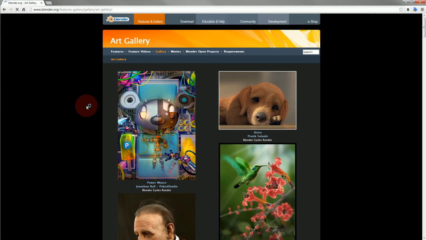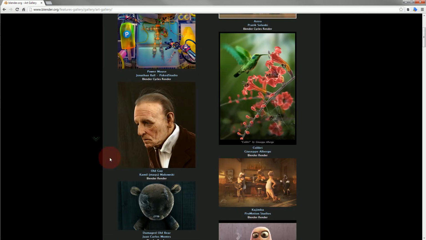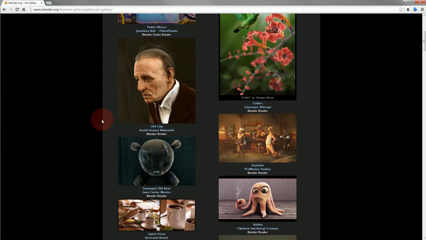Okay, as you can see, we've got a robotic mouse, we have a little dog, and as you can see, you can even see the fur texture on it, the lighting in the eyes. Then we have an old man, which, by the way, this image and the majority of the following images below were created using a very old version of Blender.